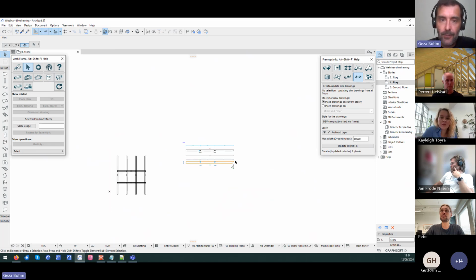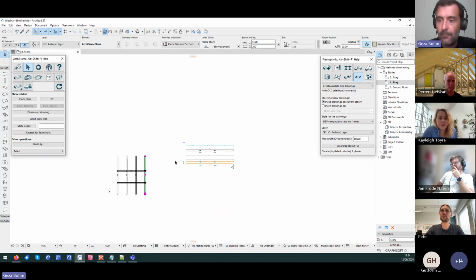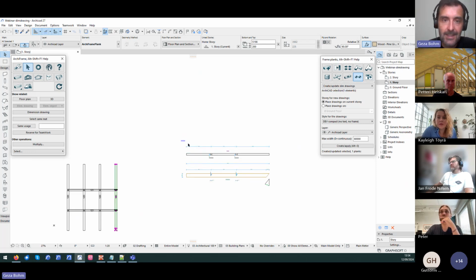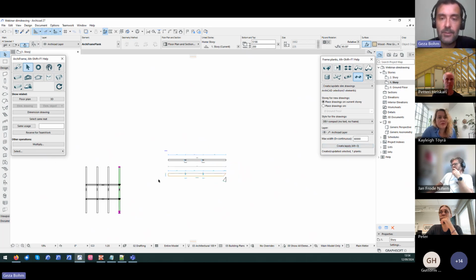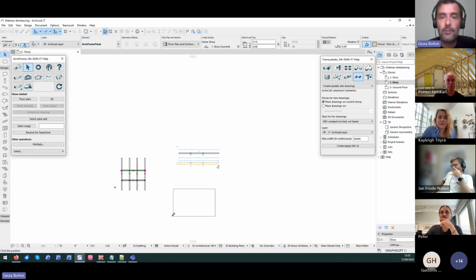For today, the last thing I would like to show you is the placement of the dim drawing. So, for example, a few minutes ago, we just updated the XML to contain this ID, and I just clicked this Create Apply button, and it appeared here. Without the question where to place the dim drawing, it was here, so the program just updated that. It's not happening always. For example, if I click another plank and I ask for a dim drawing, this dim drawing is not existing anywhere, so the plugin needs a place where to place it, where you would like to see it. Okay, I put it down here.